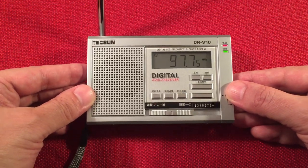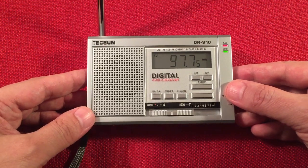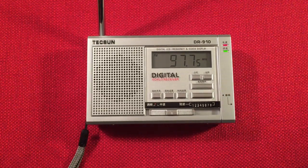It gives you a basic idea of the audio quality. If you compare it to my other videos, it gives you a basic idea what to expect. It's a little on the higher side, of course, but not terrible. It sounds really good with classical music and voice. I'm going to turn my stuff off here.